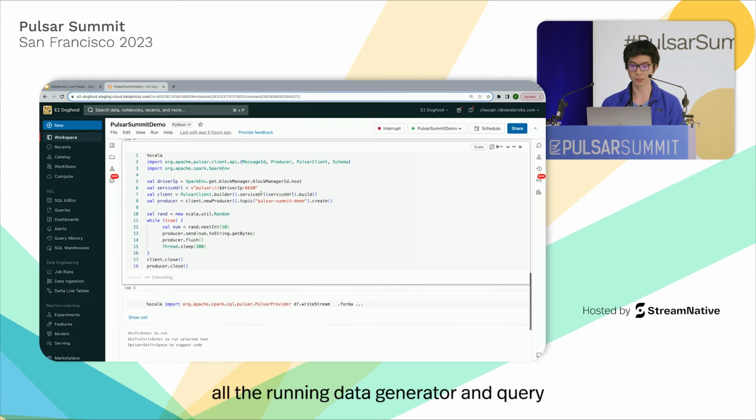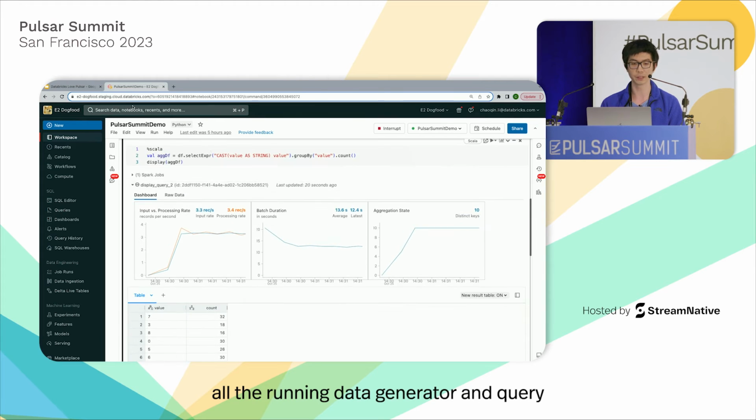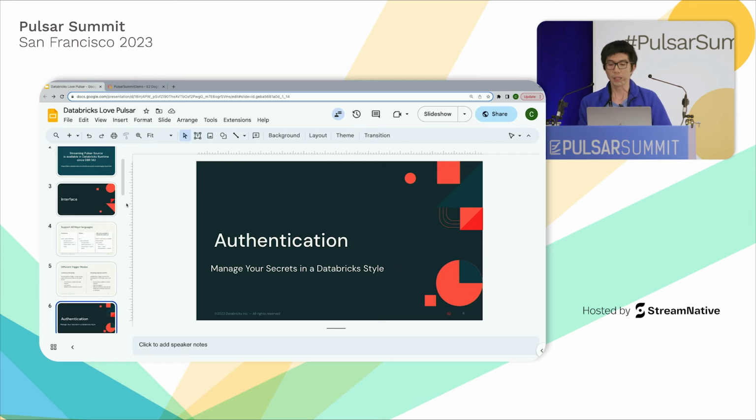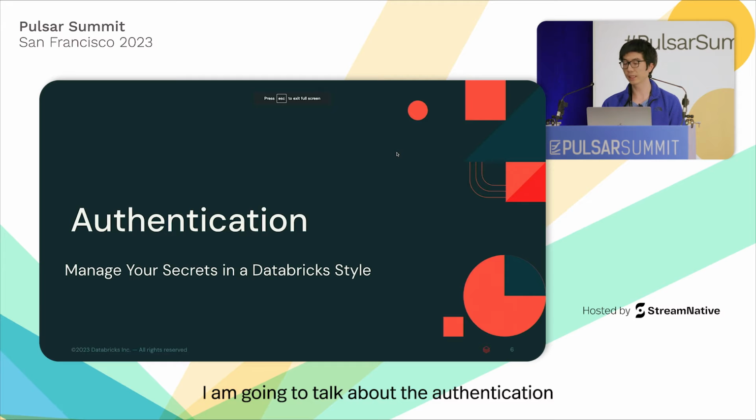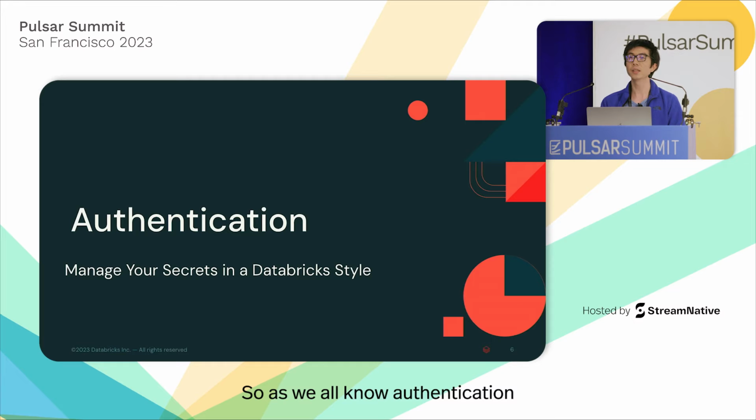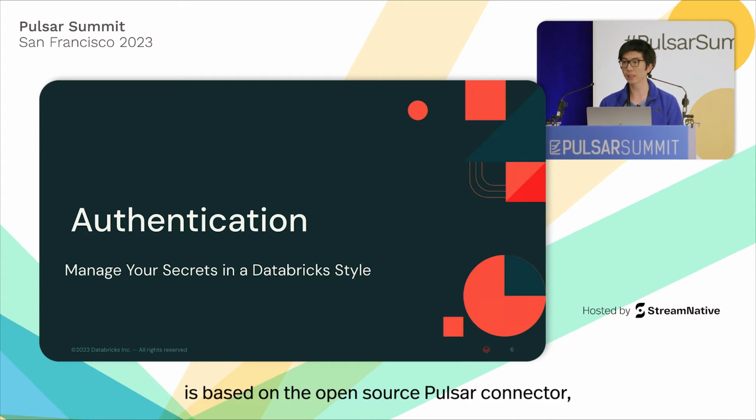Now I'm going to cancel all the running data generators and the query. And then I'm going to talk about the authentication story for the Pulsar source inside Databricks. So as we all know, authentication is very painful in a distributed environment. Our Pulsar connector is based on the open source Pulsar connector, but it has many enhanced functionalities. Authentication is one of them.